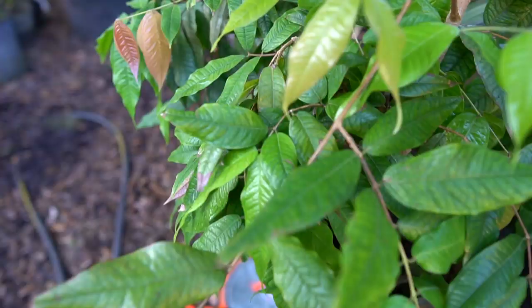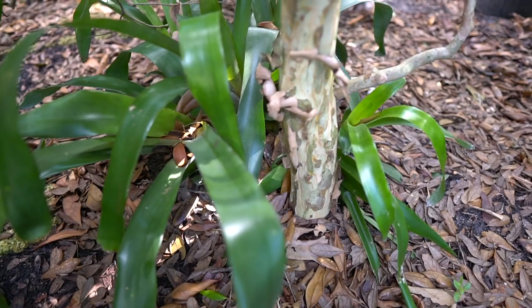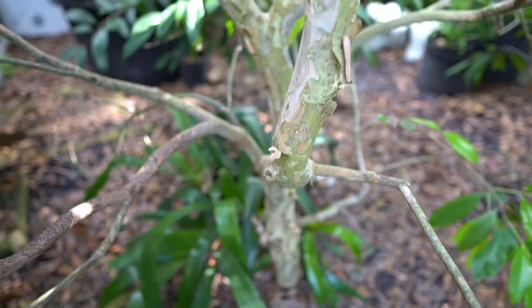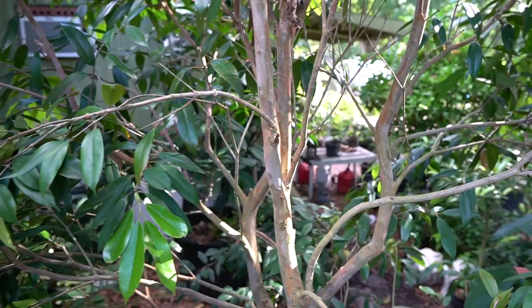This is a big old Cambuca, Plinia edulis. And you can see it's peeling like crazy at the bottom. I love how it peels. And then just look at all the colors on the bark, you know? It's like camo. Nature's camo. Imagine the pants, the Jabo camo pants. I'll wear that. Beautiful. This thing is huge. I saw you sell one that was like 2 foot for like 500 bucks. Yeah. This is like a few $1,000 specimen.